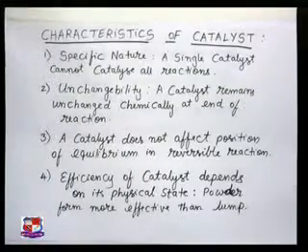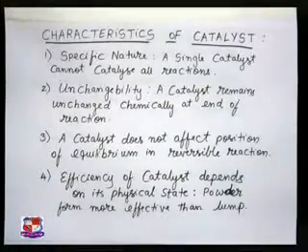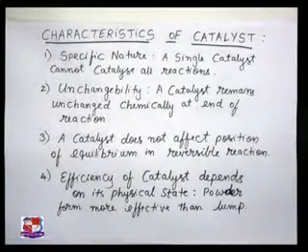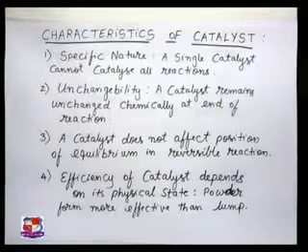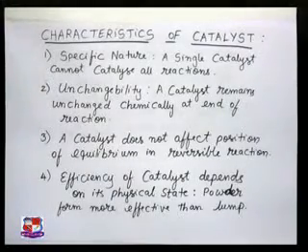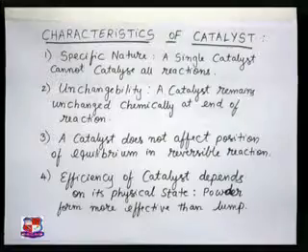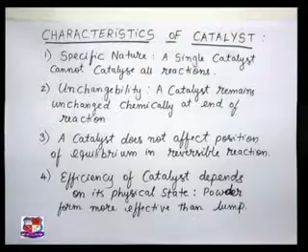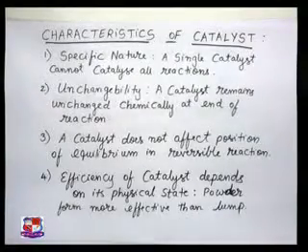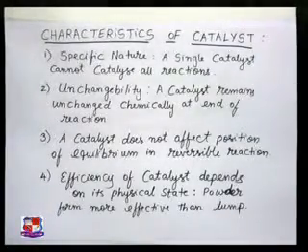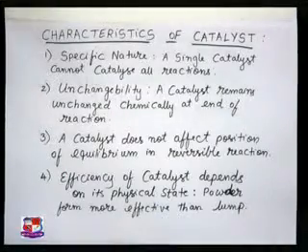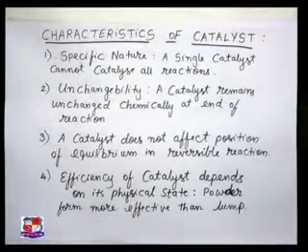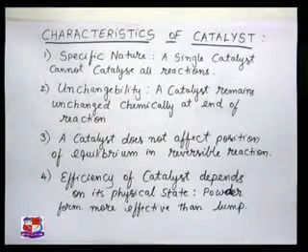The third thing that you can see here is that a catalyst does not affect the position of equilibrium in a reversible reaction. Like you have reactant A and reactant B forming some product AB, and what happens in a reversible reaction? Your products can get converted back to your reactants. But the good thing is that the catalyst is not going to affect the equilibrium of this reaction. So that is a very nice thing about the catalyst, that equilibrium is unaffected in the case of reversible reactions.